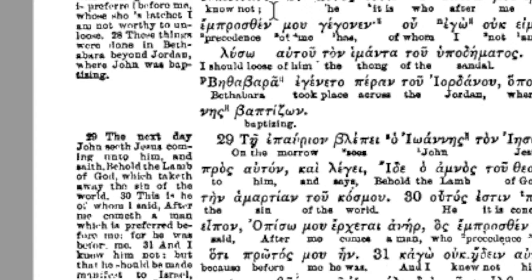Are you talking about the topic? Are you talking about the subject? Doc, how do you say behold? Oh, right there. Ide. Behold the omnos. Behold, article the. See, it's not behold lamb, it's behold the lamb. See, the article ha. Ide, ha. And almost always in here when it shows an article, it shows a mark above it.